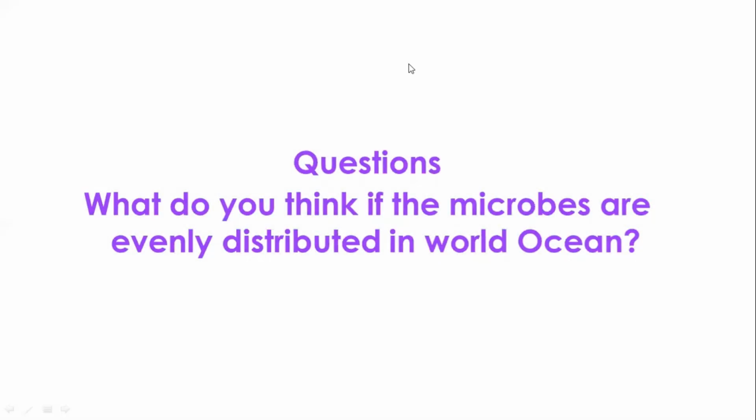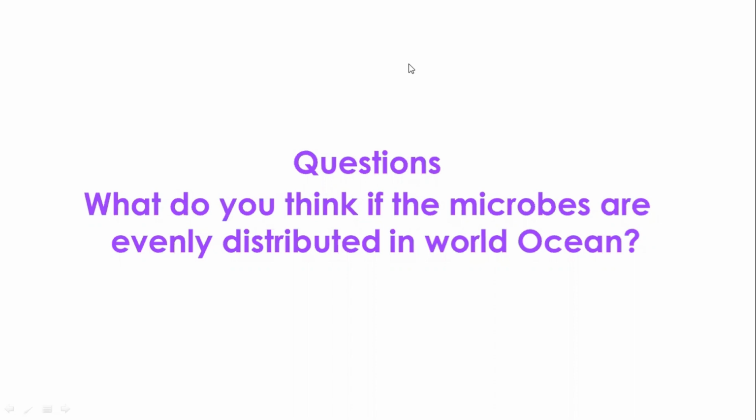Yeah, so there are a whole lot of physical, chemical and also biological factors which regulate the distribution of the microbes in the world ocean. Of course, by saying this, I am not saying that if you get one species in India, it will not be present in, let's say, Spanish waters, right? What I mean is that in some certain areas some community structure will be dominant, and in some other areas some other community structure will be dominant.